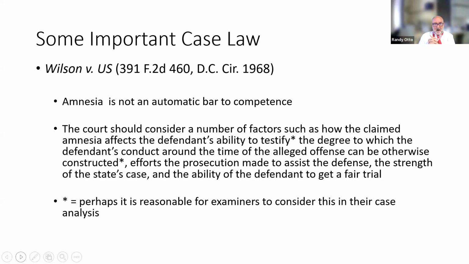I have an asterisk here about a couple of these things. You've got a defendant who's reporting, I have limited to no memory of my behavior at and around the time of the alleged offense. It's hard for me to respond to the allegations because of my amnesia. You might talk about these issues in your discussion of the defendant's functioning, and in your report you might say, well, if the defendant is genuinely amnestic for what occurred at and around the time of the alleged offense, as he claims, then his ability to testify is going to be dramatically limited.